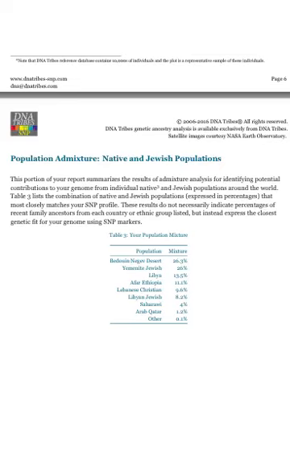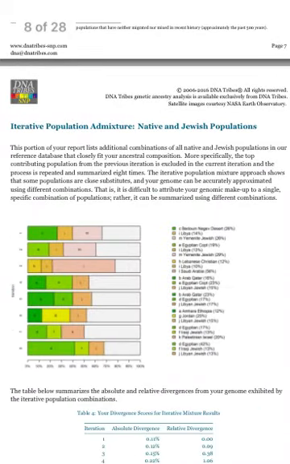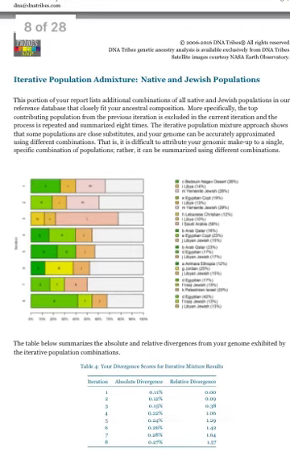So I guess if we were looking at my genome and breaking it down by population, this is what I would get. My question is, where's the Egyptian? Where's the Egyptian Copt? I asked DNA Tribes about this specific SMP update if they did include an Egyptian Copt sample, and their reply was yes. So I don't know why Egyptian Copt is not showing there. It does show up in this part.